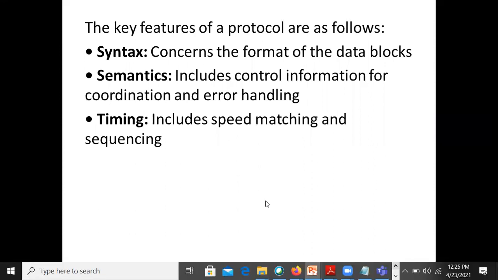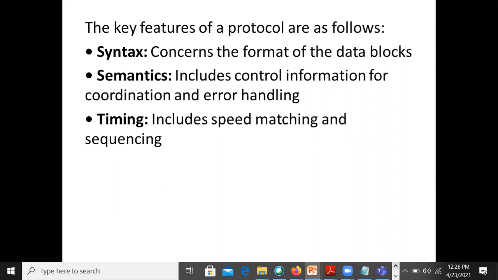So what is the format of the data? What is the control information, and what is the timing information to match the speed between the source and the destination? These three, syntax, semantics, and timing, will be the same at the same levels at source and destination.